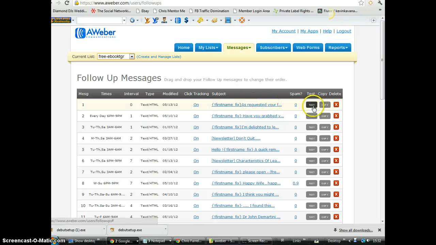And you can do test runs and everything like that. And this is a great thing here. If we look at this here, this is the message section: how many messages you have, the times, what time you want the email to be sent out, and the intervals, which is basically the days in between the last message and so forth. The type is HTML, modified click tracking, the subject is your subject line here, and you can basically set that up yourself, and we'll show you how to do that later on, and test it, or you can copy it and duplicate it. So that's the message section of this here.